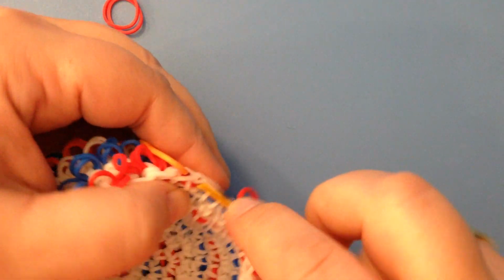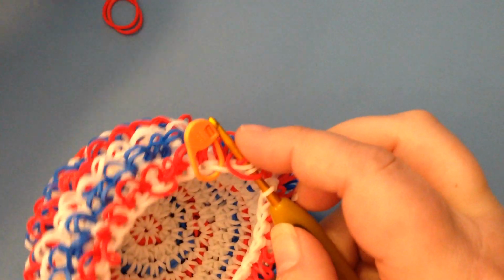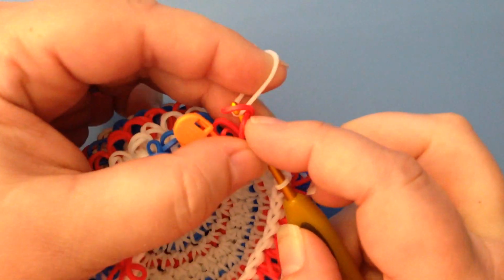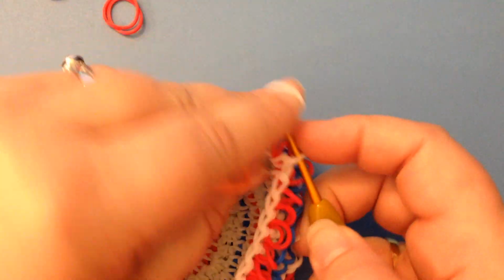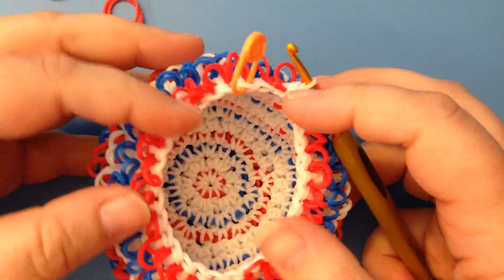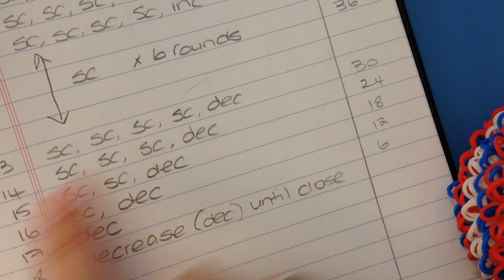Finish with a decrease. So that shows you how to do the decreases. Okay, so we just did 4 single crochets and a decrease. 4 single crochets and a decrease.